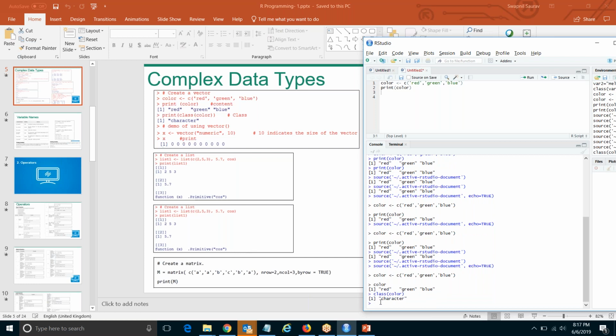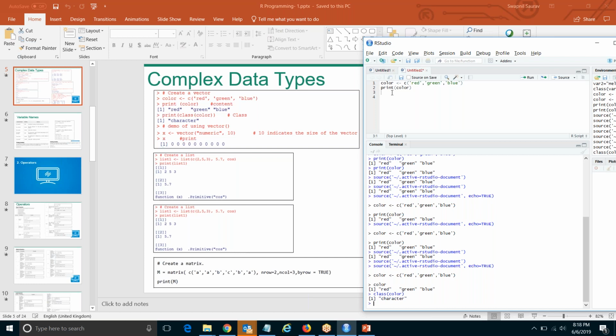So a vector is simply a collection of your primitive data type. Now this is one way of declaring. How many values are there in this vector? Three values. Correct.